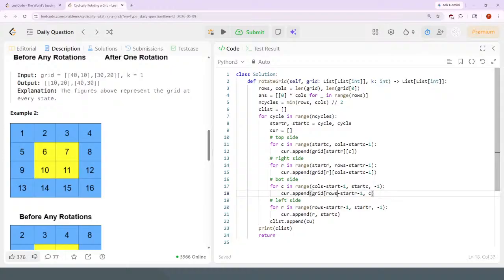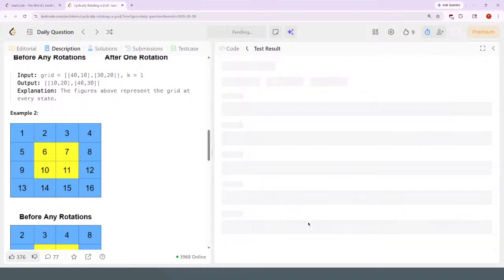Grid at that row, that column. Grid at this row, this column.